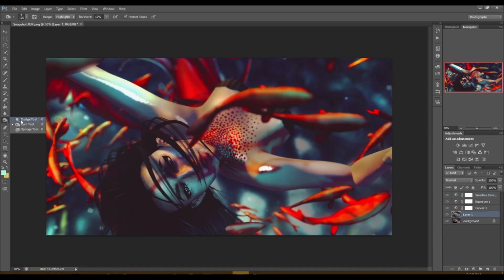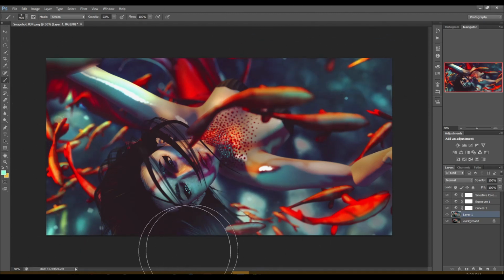Okay, we're going to go in with Dodge. And we're just going to lighten up the face just a little bit more. We lost a lot of it from all these filters and stuff we added. So we're just going in with mid-tone and shadow and just bringing it back a bit. And we're almost done, honestly. I'm pretty happy with how it is. I might just add a bit more color again over here on the edges because we lost that again. Just a little. And the hair. Yeah, I think I'm pretty happy with this.